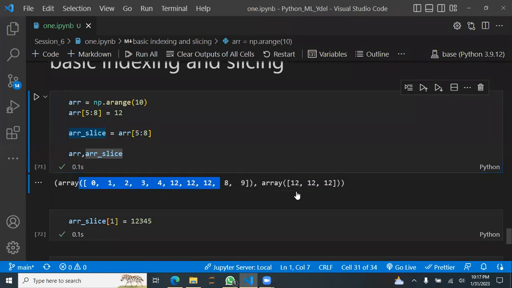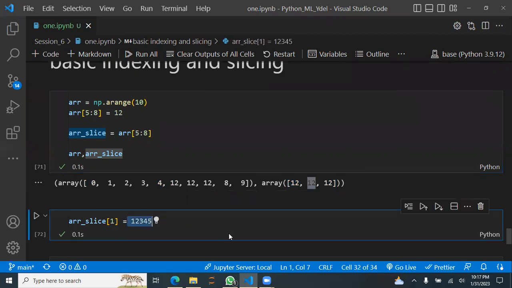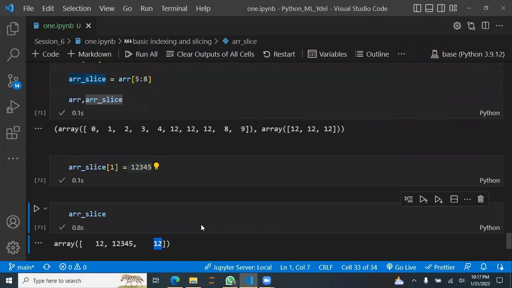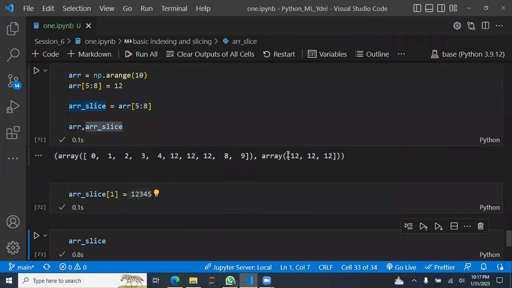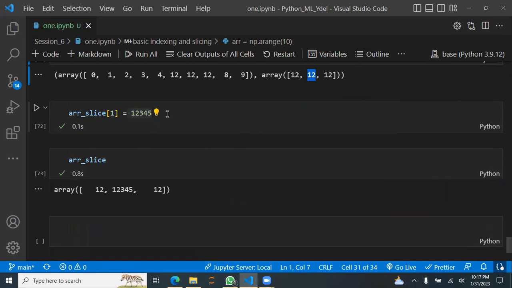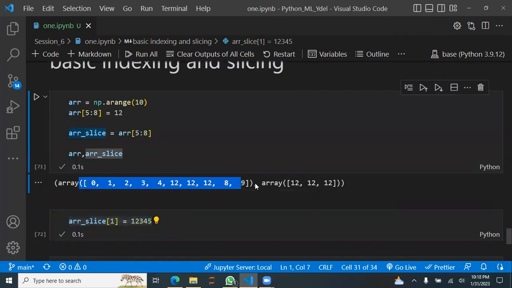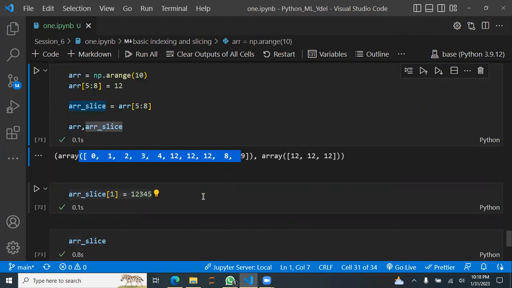This was the original slice. This is the slice, and then inside the slice, I change this value to this thing. And for sure, we got 12, this, and 12. My question is, in this sliced array, this thing got changed. But will updating the value affect the original array, or will the original array stay the same? What's your thought on that?